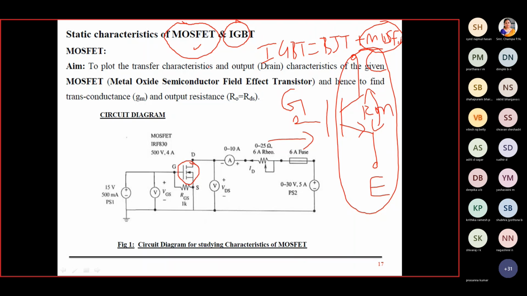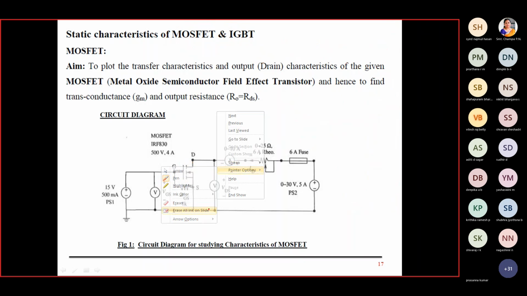Okay, but I'm going to discuss only MOSFET conduction because for the IGBT we do the same thing. I'm not going to discuss the same thing again and again. Now we are going to learn the static characteristics of the MOSFET alone. So first of all, you should know what a MOSFET is.